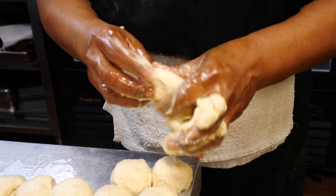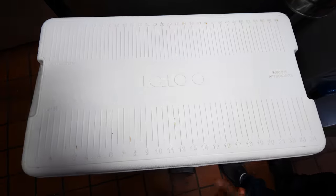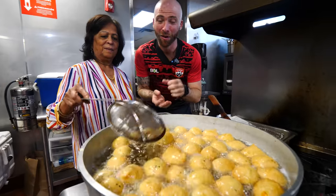We're doing it for breakfast. It's already like 9:30 in the morning. I can't wait. This is gonna be so good. Boom. Listo. So these are the pholouries. Yes. Savory donuts. They are amazing. This with the chutneys and the roasted pepper.